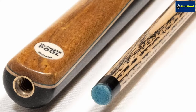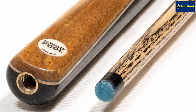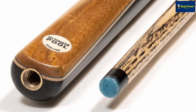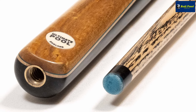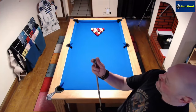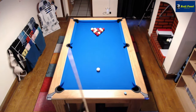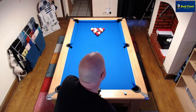Firstly we need to look at the reasons that the brake cue and a normal play cue are so different in their relative sizes. The brake cue clearly has a much larger tip since it is fully designed for the amount of power that you have to put into smashing the balls up at the start of each frame. It is unwise to use a cue such as my normal cue to transmit that sort of power through the pack, since eventually you will run the risk of splitting the cue with repeated use.